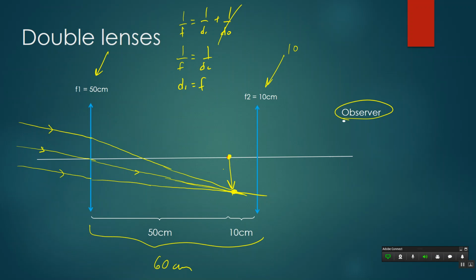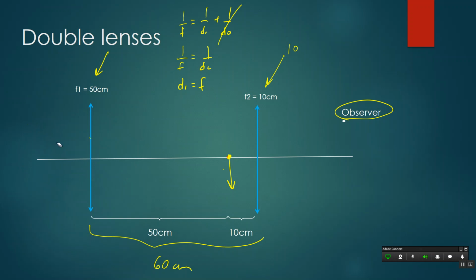So what we can do is I'm going to erase everything that I drew so far, so it's less messy. So here's my image that I got. And this is going to become the object of my second lens, which is over here. I'm going to draw the focal point on both sides. The first ray is parallel to the principal axis, and then goes through the focal point. Then there's the one through the center. Then there's the one towards the focal point, but this one doesn't really work, so it goes like this, kind of like that.